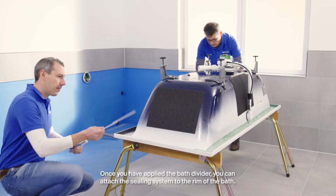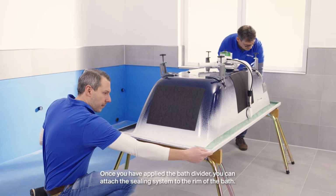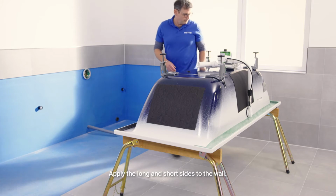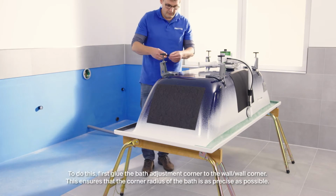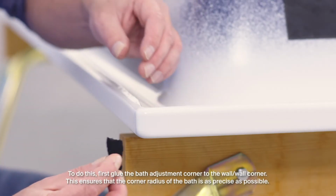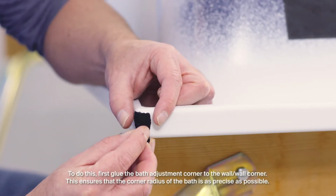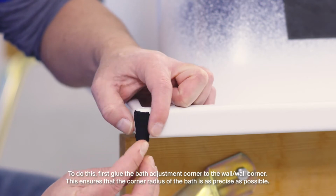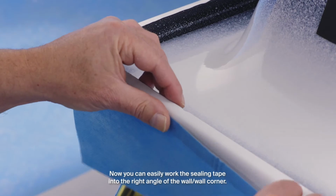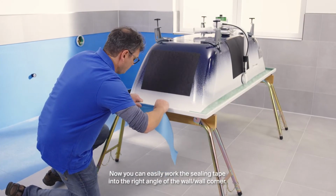Once you have applied the bath divider, you can attach the sealing system to the rim of the bath. Apply the long and short sides to the wall. To do this, first glue the bath adjustment corner to the wall corner. This ensures that the corner radius of the bath is as precise as possible. Now, you can easily work the sealing tape into the right angle of the wall corner.